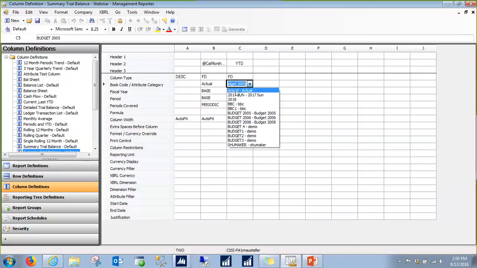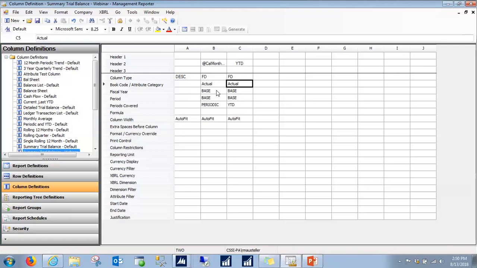Now let me go back to actual. Back in the beginning, when I was talking about what your fiscal year is, here's where you choose your base.